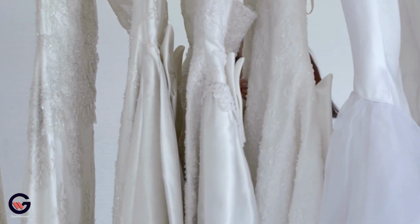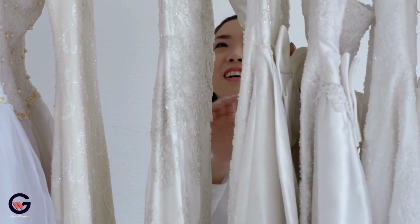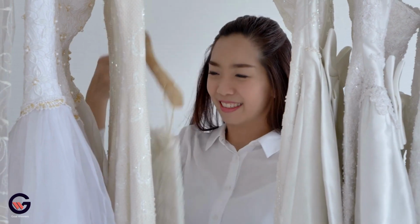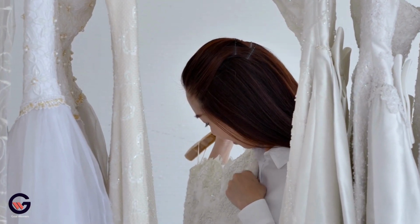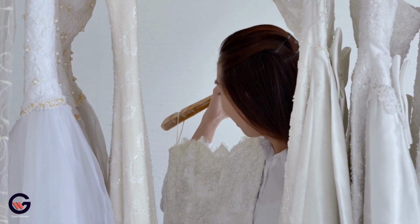It also is used to store your wedding dress in the back of a closet or dresser drawer, or it can be hung up on a wall so that it is always visible to guests. You can also use them as a prop for photographs, or you can even use them as part of the decor for your wedding day. Whatever you decide to do with them, wedding dress covers are a great way to preserve your wedding gown and keep it looking good over time.